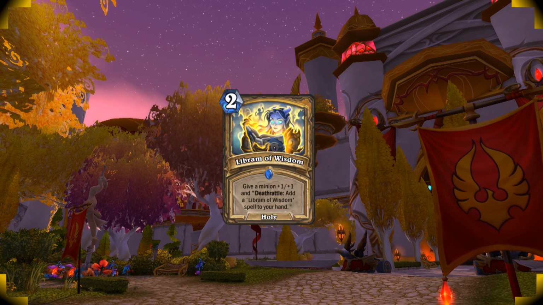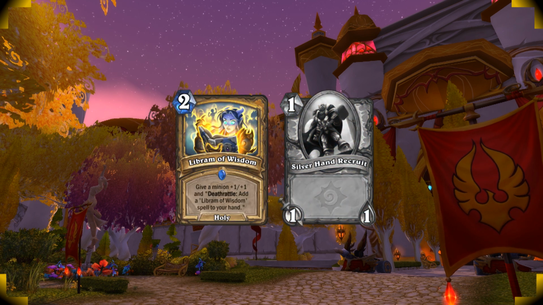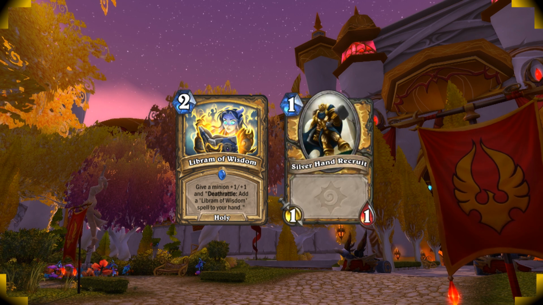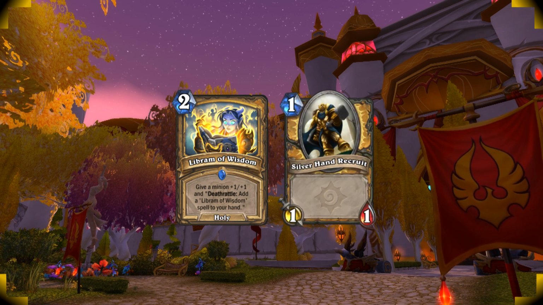A good way of cycling your Wisdoms is to put it on a weak minion such as a token from your hero power, and then trade it so that it dies, and then the Libram lands in your hand again. And then you do the same thing over and over again. You want to control the board as much as possible.